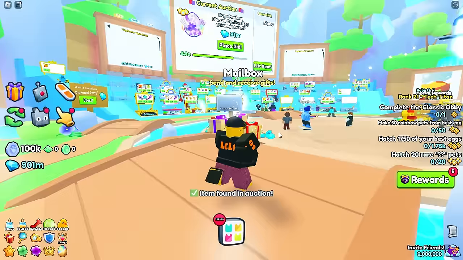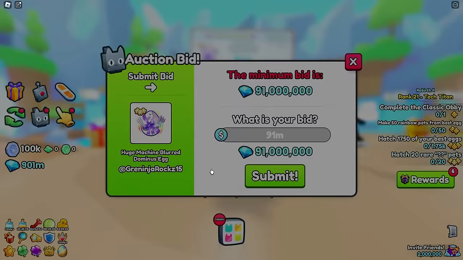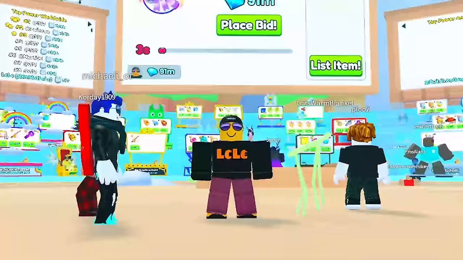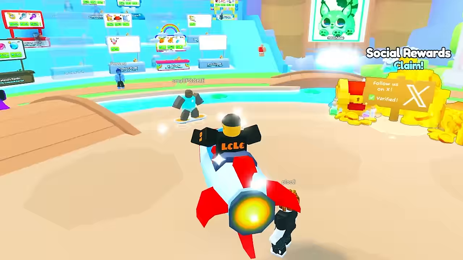Oh, there's one for auction here. All right, I'm going to win this. 91 million. If I can win this for 91 million, that is a good deal. Come on, come on, come on! 3, 2, 1. Cha-ching. Woo! Okay, let's go find some more.